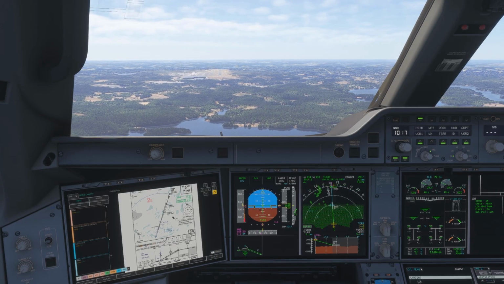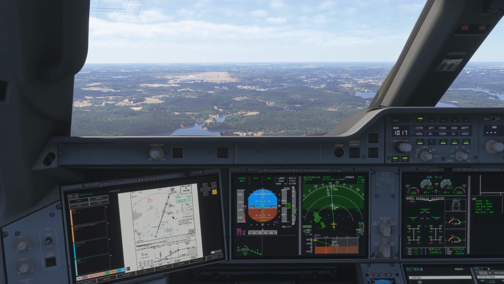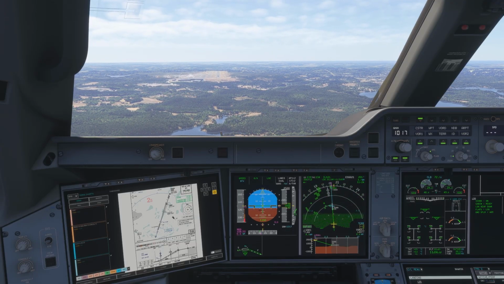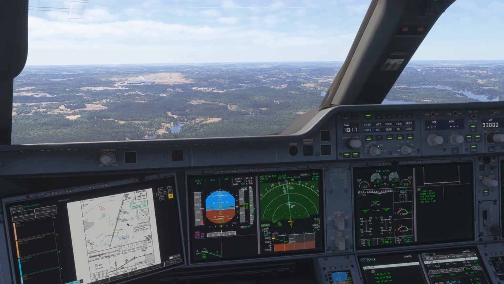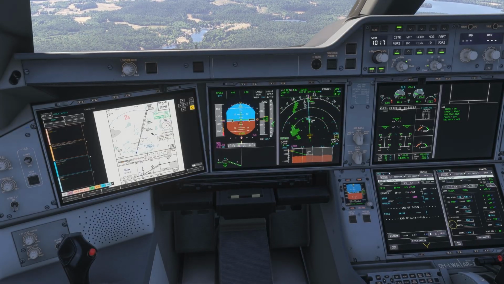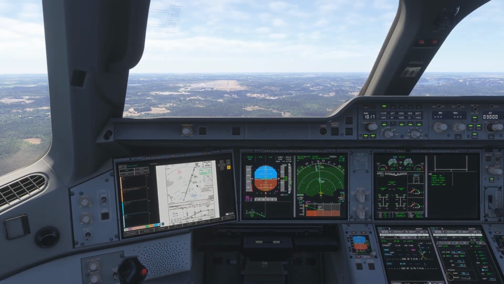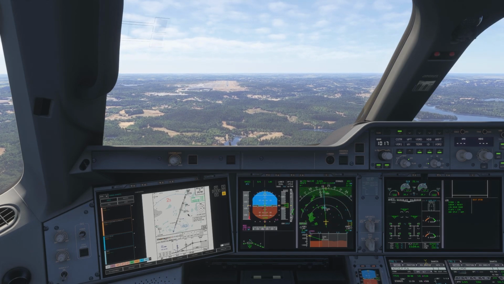This aircraft is highly responsive, and large inputs on the side stick result in you deviating a lot from your descent and glide path for the landing.